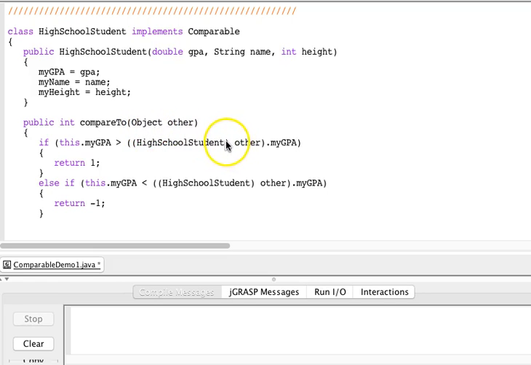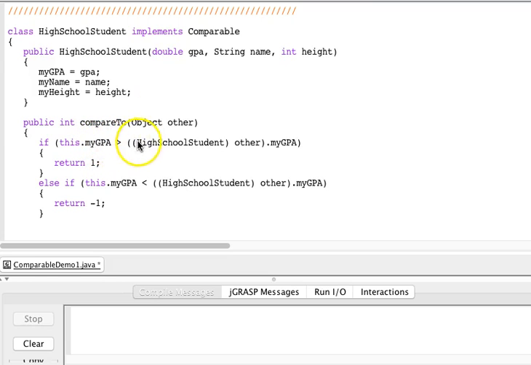And therefore we have to cast other to a HighSchoolStudent, and then with this extra annoying set of parentheses here, we access its GPA, which, even though it is another object, we do have access to its private instance variable myGPA, even though the this object's myGPA is referred to over here on this side of the greater than symbol.